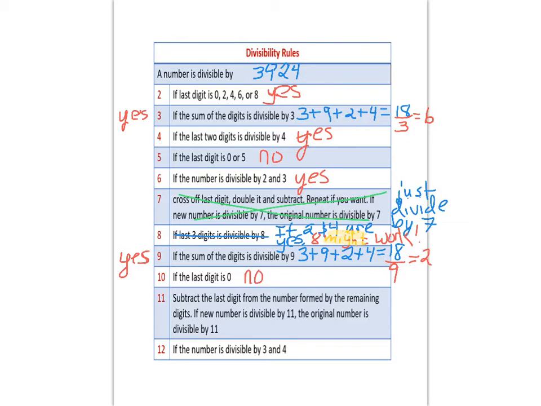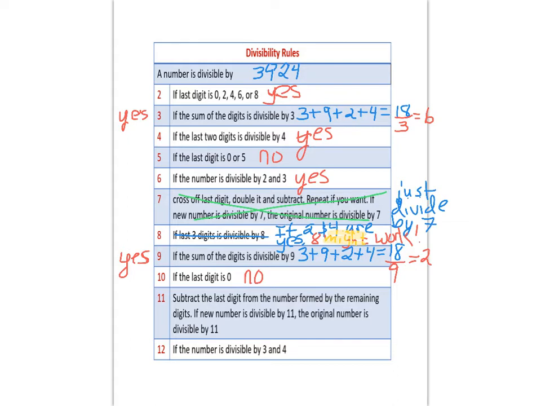And I just want to point out also that if your last number is 0 and then you have another number here that's also 0, so if you have 0, 0, then whatever power of 10 that you attach a 1 onto, so with a 0, 0, attach a 1 onto it, that's 100. That means 100 is going to divide into the number. If you have 3 zeros, so 0, 0, 0, attach a 1 into the front of that, 1,000 is going to divide into there. So anytime you have a number ending in multiple zeros, that power of 10 is going to divide in there. So good to know.